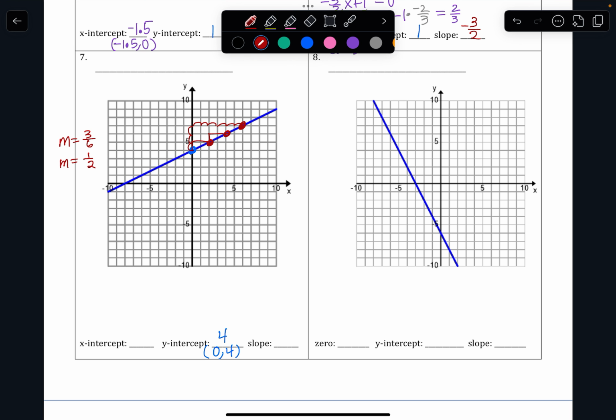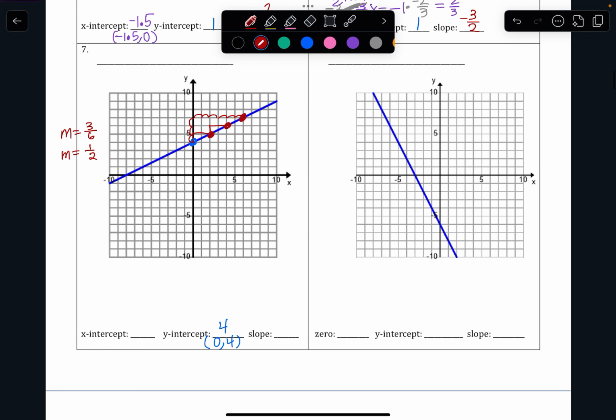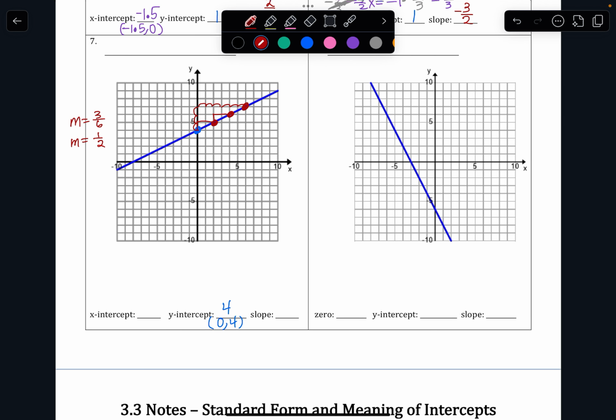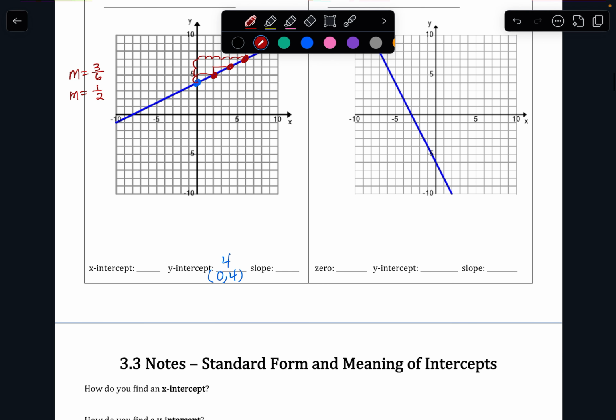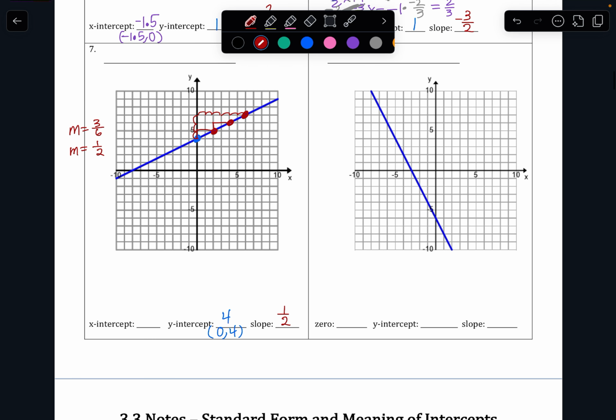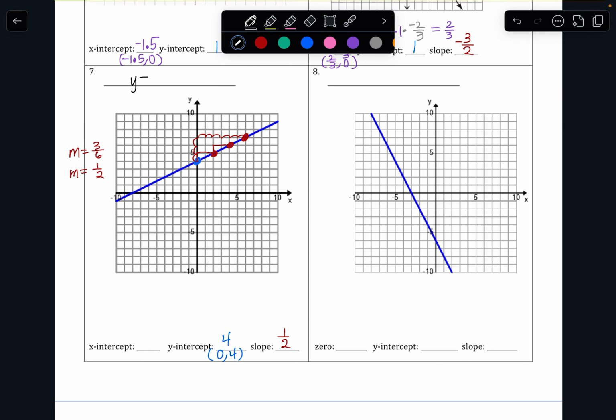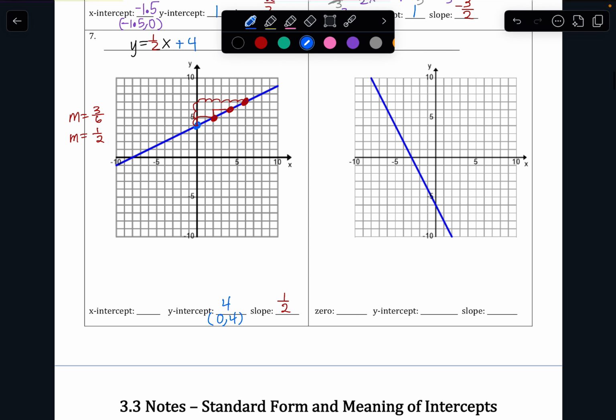Rise 1, run 2, you get to other good points. And so the closer the points, the better. So you don't have to simplify your fraction. I just jumped to another point, but that's okay too. Just make sure you simplify your final answer. And so my equation is 1/2 x. Don't forget your y equals, don't forget your x. You will miss it if you type it in without it. And then plus 4. Okay, and so for our x-intercept, it actually is really nice here. It's negative 8.